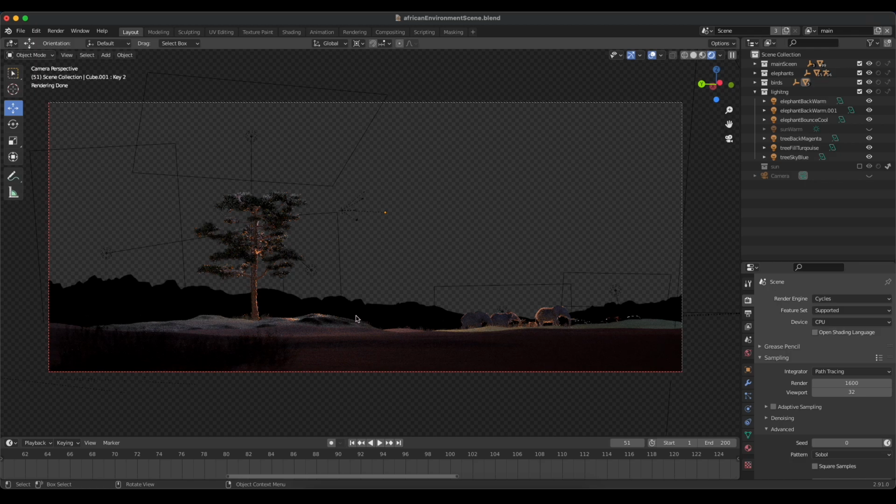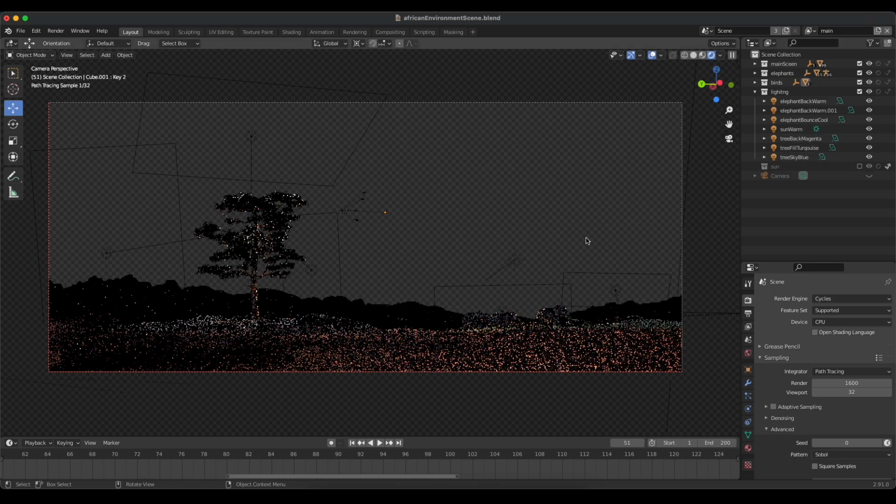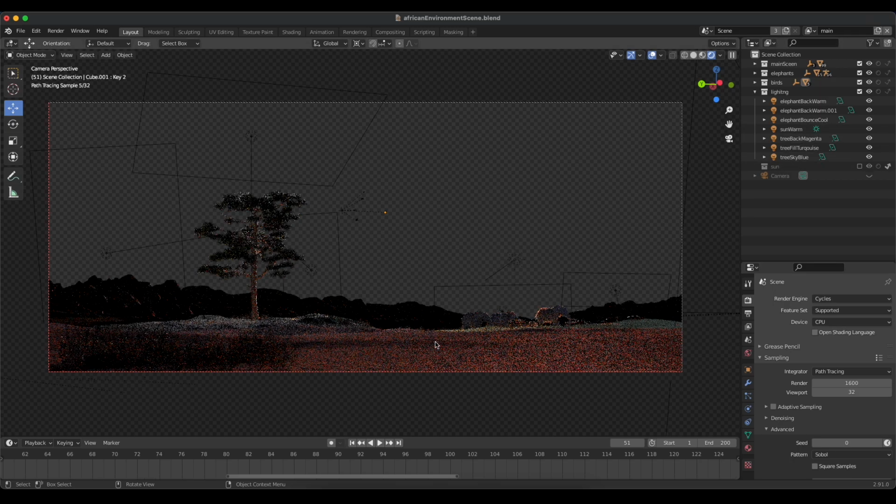I also threw in a big sunlight in the very back of my scene. This was purely for shadow direction, so that it would kind of trump all the other shadows and you could easily read where the sun was in the scene, because it was important that the sun was directly behind everything. I also used the sunlight to throw in a lot of warmth and general brightness to the scene, but you can see the sharp highlights it got on my background hills, and that was really effective.